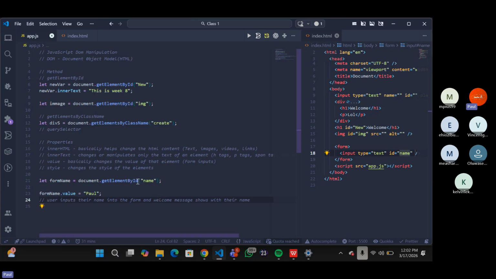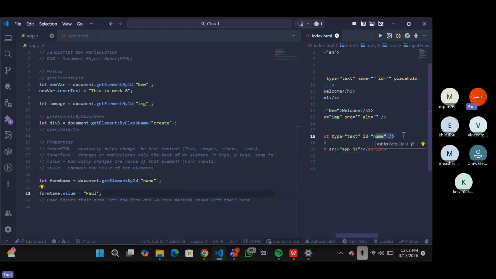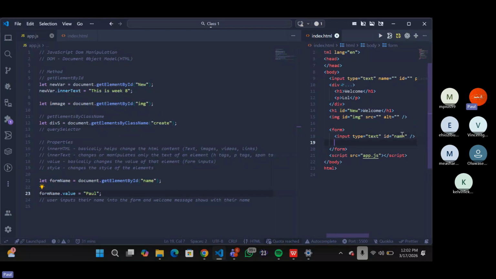I'm probably going to do something more complex than what we already have. Whenever a user inputs this particular type here and they press submit, what do we want to see? So we're going to say button, submit. Once they press this submit button, we want to see their name in the console.